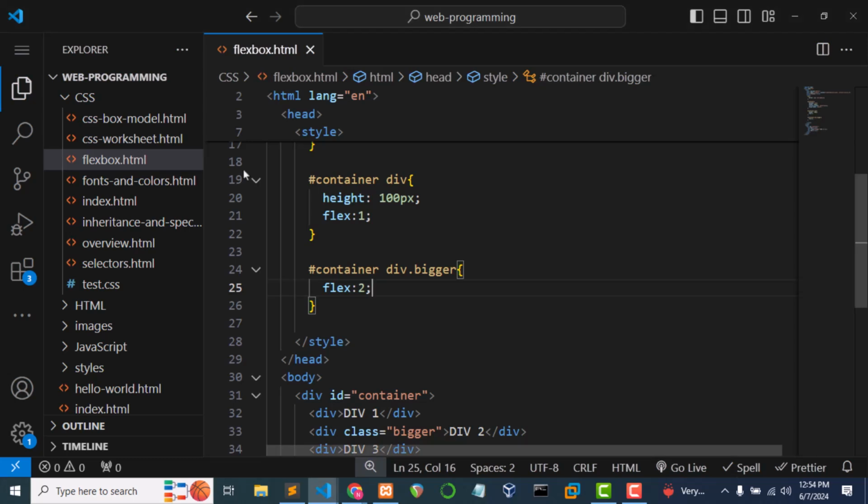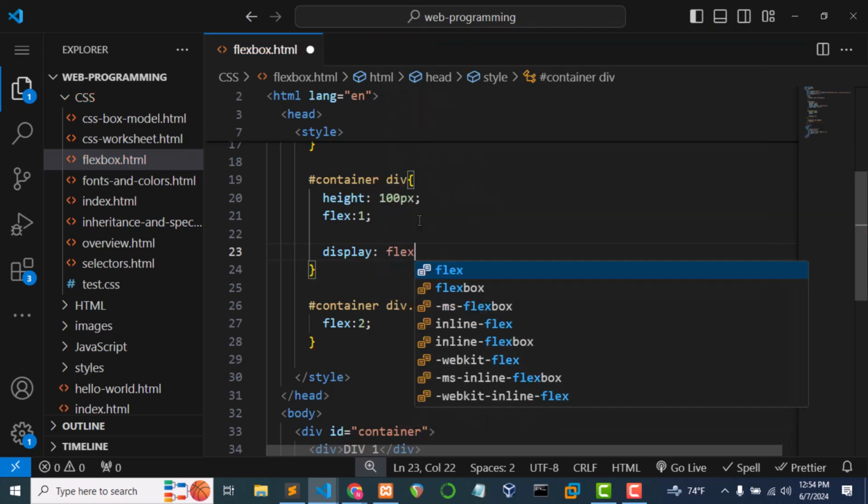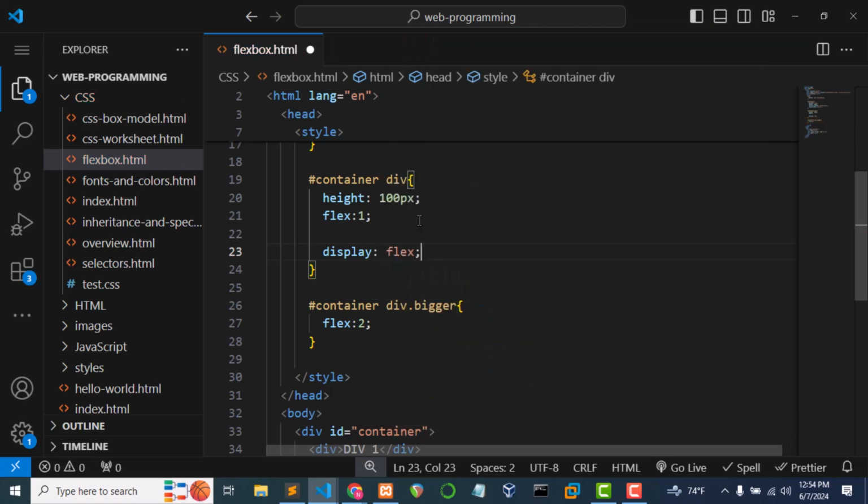So if I go back here, back to this rule set where we're targeting the flex children, let's go ahead and set their display property to flex. So do display flex like that. And now this allows us to use justify content and align items to control the layout of the text within them.